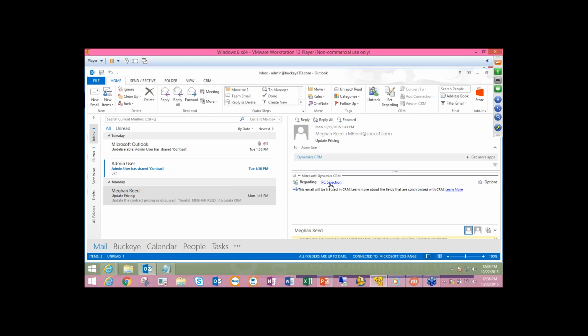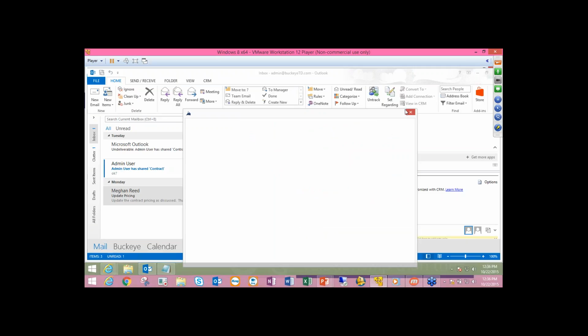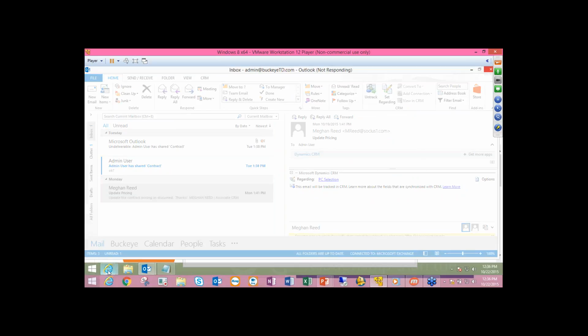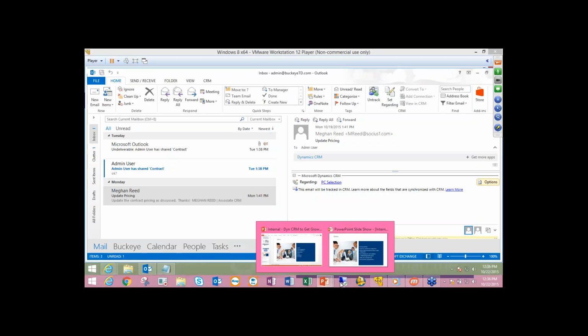Just to add to that, when you click the track button, as Rob was alluding to before, let's say you wanted to create a lead, if you just go in and track, another part of that opens up where it just says convert to, and one of the options is lead. So you can take an email and directly convert it to a lead just by hitting the track button first, and then going to the convert to and choosing lead, and that form is going to at least start off with the name and the email address to get you started. So you're still basically within Outlook and CRM at the same time.